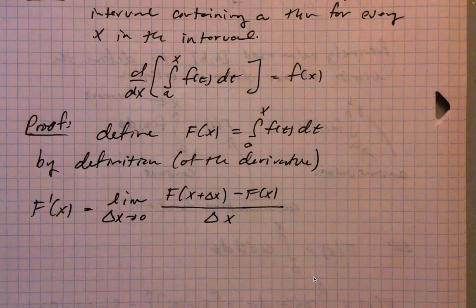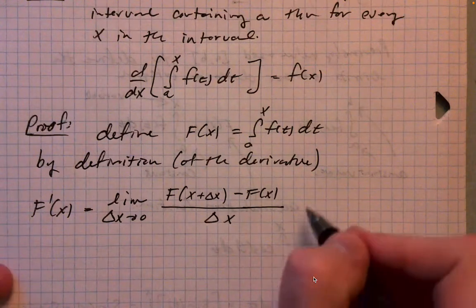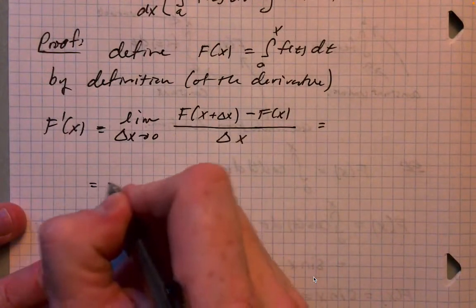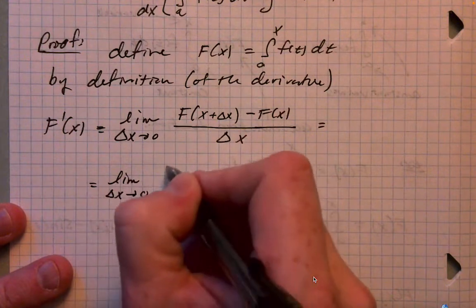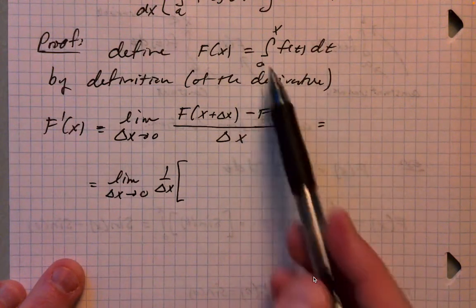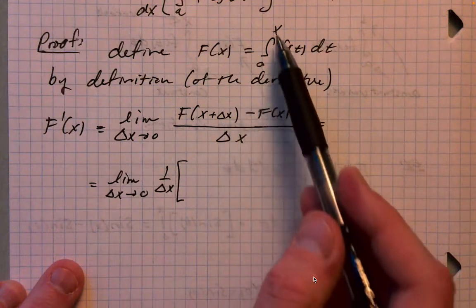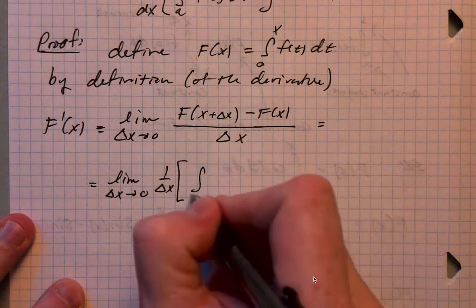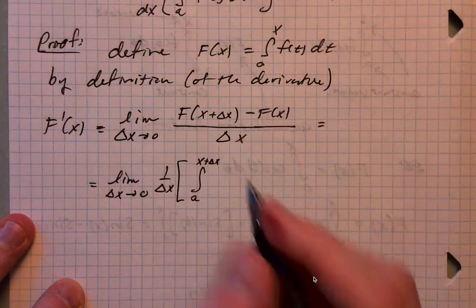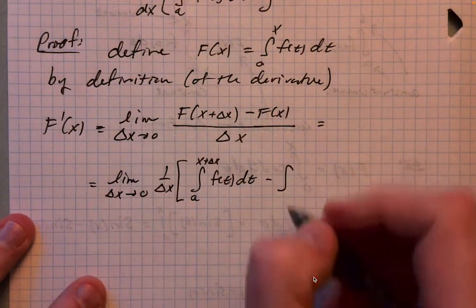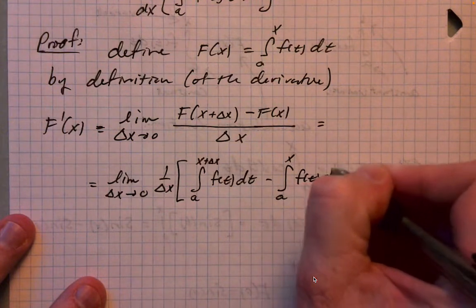Now, what do we have to do next usually, right? Well, usually we have to actually plug in the function. So for those of you who did not ever get comfortable with the definition of the derivative, this is going to probably make you bonkers. But it's not meant to be tricky. It's actually pretty straightforward. So f is an accumulation function, right? So we got to plug that in. Now, what's the variable here? Well, x plus delta x needs to go up in the limit of integration, your upper limit, right? So this would be the integral from a up to x plus delta x of f of t dt minus the integral from a up to x of f of t dt.